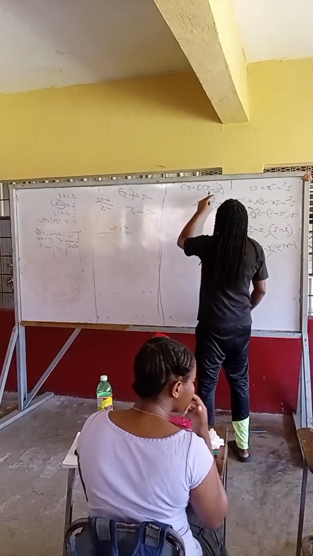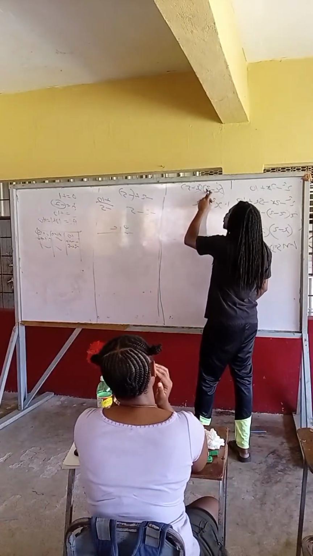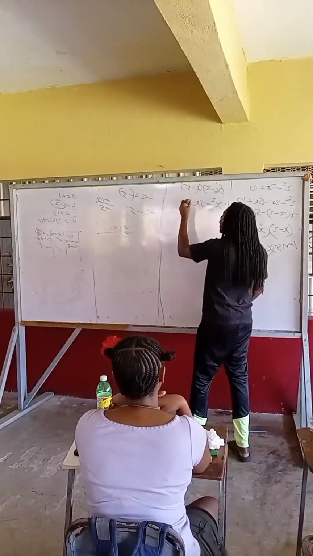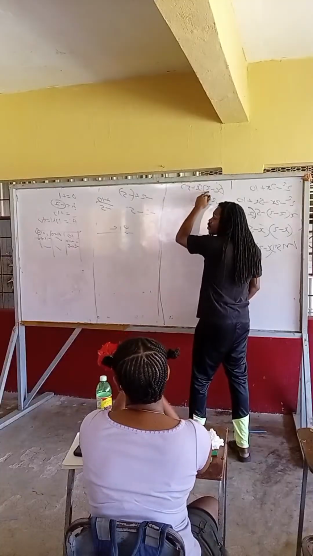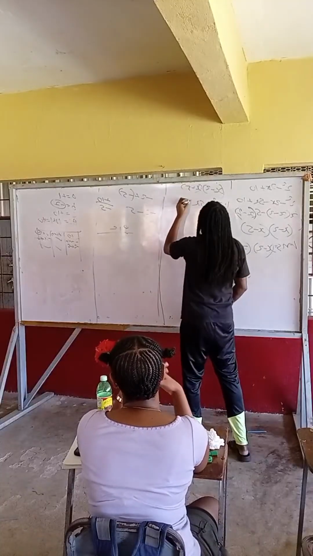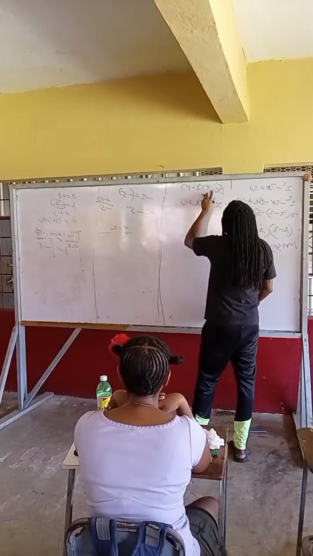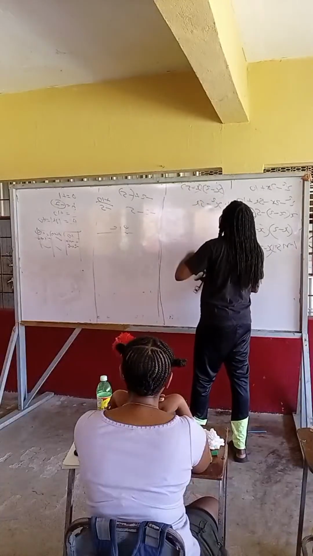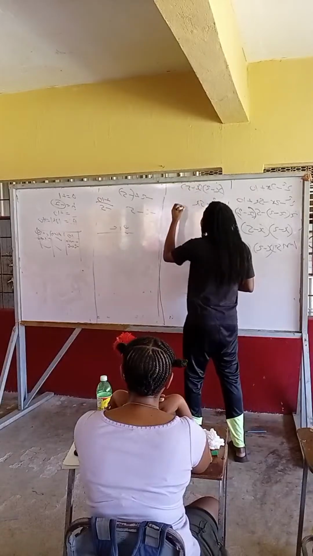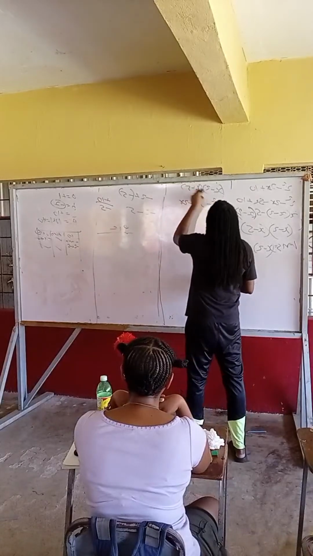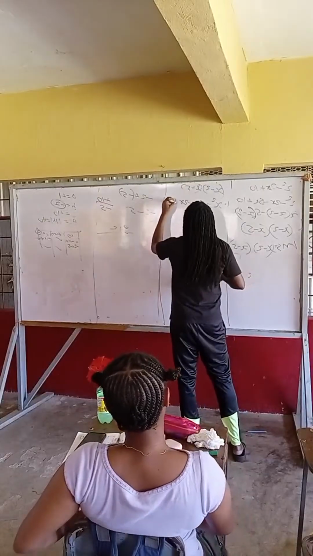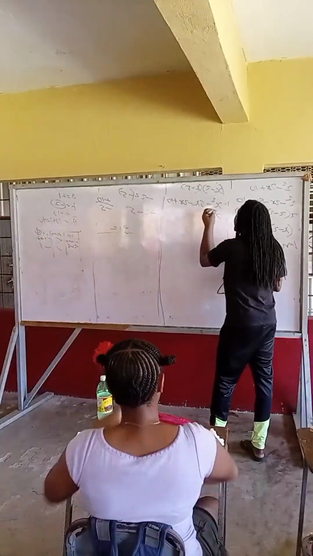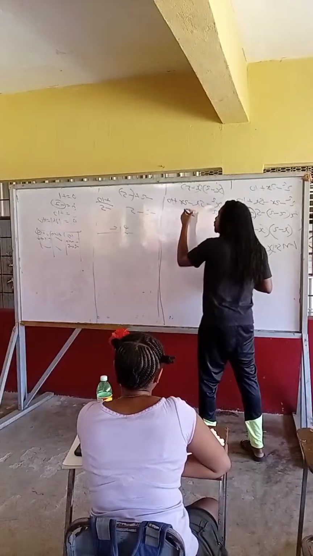Ready now? Minus 2, minus 5. That is what? Minus 2 times minus 5, positive 10. And then we go minus 2 times x. Should I go that first? Minus 2 times x, minus 2x. Minus 2 times minus 5. Alright, so that gives me x squared minus 5 minus 2.